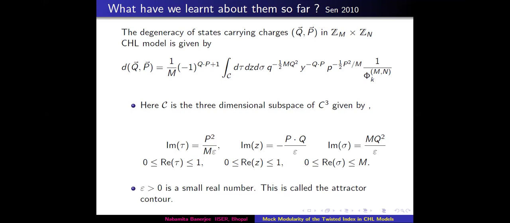No, so the results that are known are for some particular values of M and N when they are relatively prime. For those cases, the computations are done. But nevertheless, the computation would be very difficult. Results for any value of M for N equal to, still keeping the second circle not being orbifolded, are known. That is the twisted twining partition function, and that is what is given in this 2010 paper of Sen.